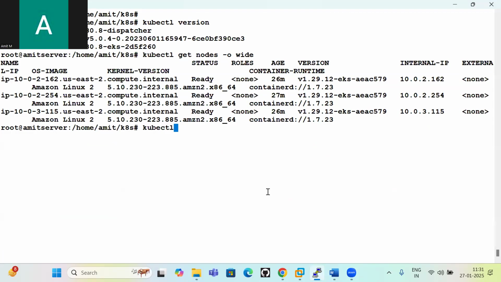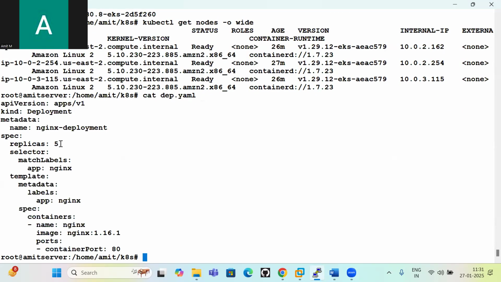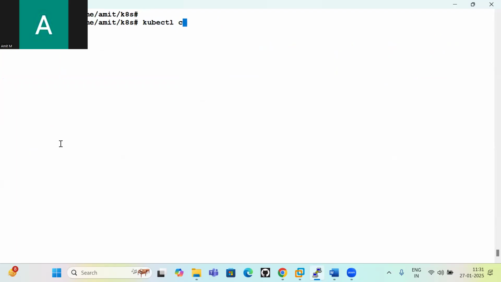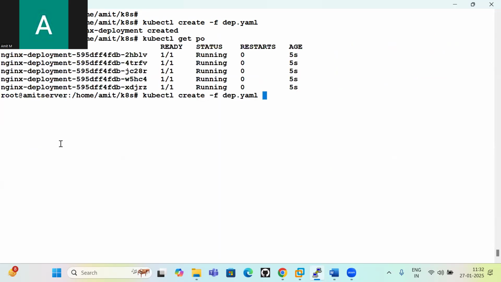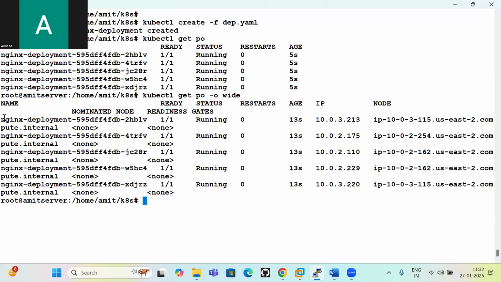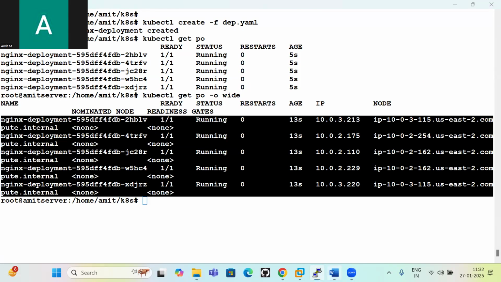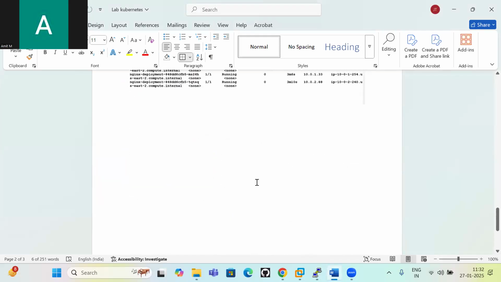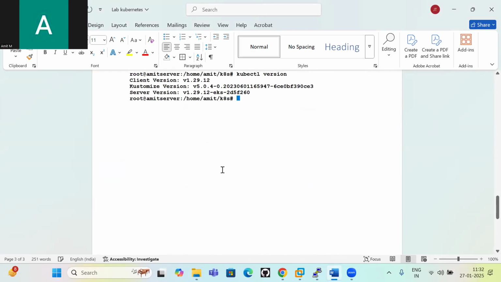Okay, the deployment YAML file has 5 replicas. Okay, so we want to examine the zero downtime, correct? So I will start the deployment here. So the server is running 1.30 and the client is running 1.29. So I'll just create the pods here, and you can see that 5 pods will be running. Okay, and if I do -o wide, you can see that all these 5 pods are running on different nodes. For reference purposes, I will take a screenshot to capture which worker node they are running on. Okay, so that will give you a better idea of where exactly they are.